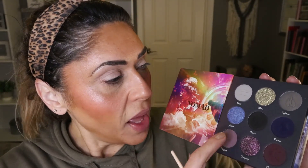Now let's go ahead and do look number two with the death side of the Nomad Love and Death palette. I'm going to prime my eyes with my MAC Paint Pot in Painterly. I'm really excited to play with this side. The problem is I don't know what colors I want to use because I want to use everything — all these colors are stunning. We have a mauvey row, a blue row, and a cool-toned gray row. I definitely want to use the goldy shifty shimmer. I think I'll try to use a matte from the gray, blue, and mauve colored rows.